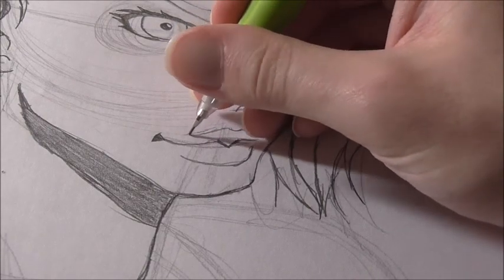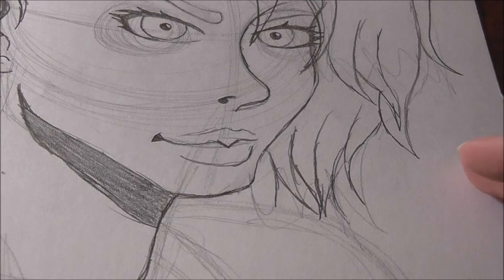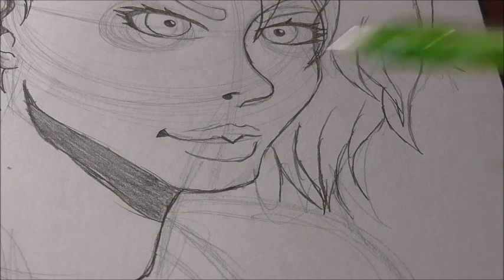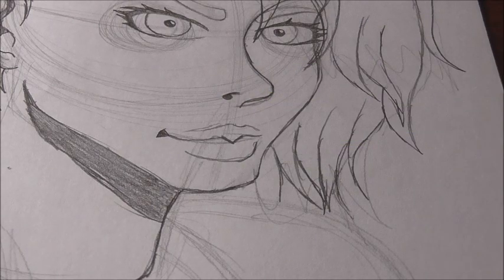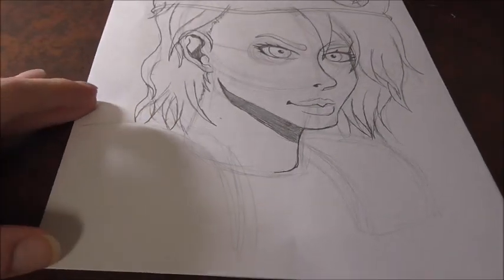like that. Lips are deceivingly hard to draw. So you get something like that that looks pretty good. Even if you want to, you could erase that upper line and it'd still look pretty good. But yeah, so there's that. And then just finish it off real quick here.